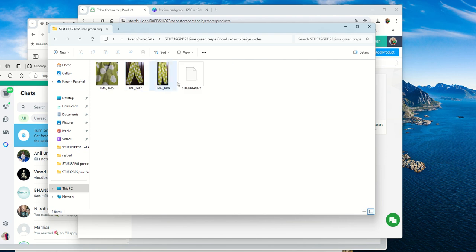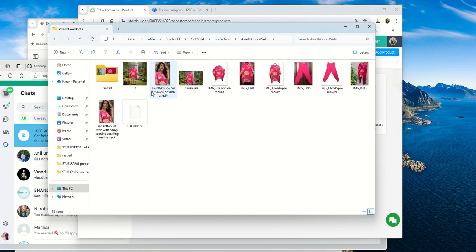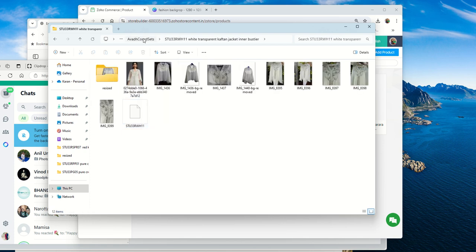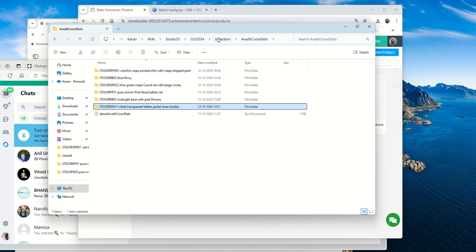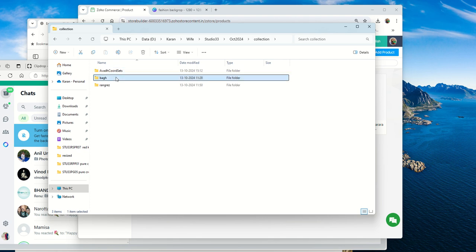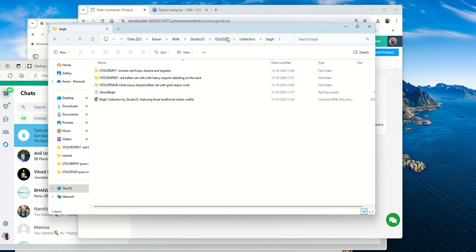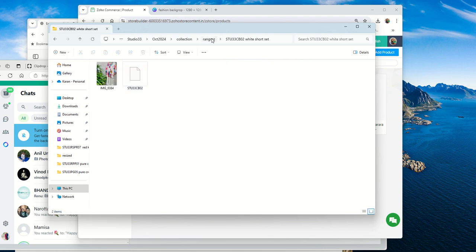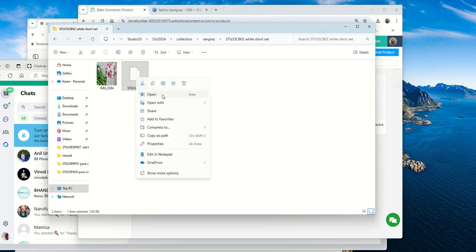Let's say lime green. Okay, this, we don't have enough photos. This one also we have a model. This one also we have a model. This one we don't have a model, right? Wide shots. So open.